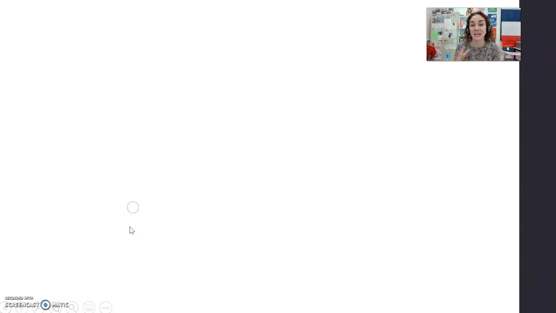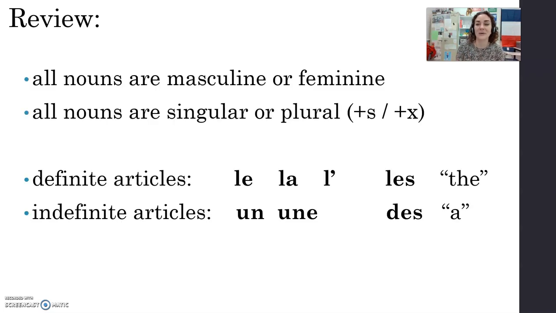We've been working with nouns and articles. You need somewhere to write. So pause this and find some paper or open up the Google Doc that I shared with you and you could just write directly on that Google Doc. It's meant to go with the questions here, so that's kind of easy. But any paper works or just an empty document. So pause this, get what you need, and let's go.